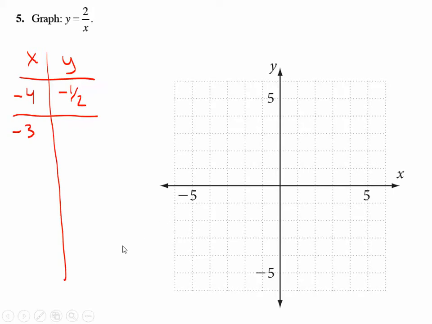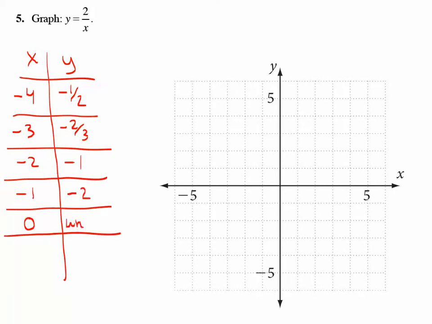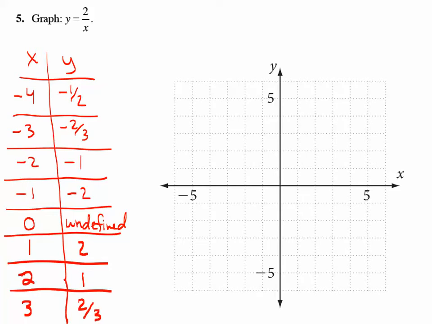All right, looks like most people are done or almost done with the graph here, so let's check our numbers. -2/3. How about a -1, a -2, and this guy is undefined, is that right? Plug in a 1 becomes a 2, plug in a 2 becomes a 1, plug in a 3 becomes a +2/3. And I didn't have room for the 4 here. What did you guys get when you plugged in the 4? 1/2. Okay. So first things first, this little undefined term, our restriction that we talked about in 6.1, we're going to put a dashed line coming straight down like this. Our vertical asymptote is set.